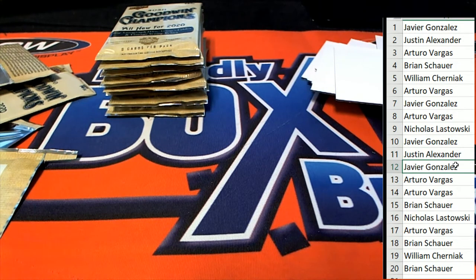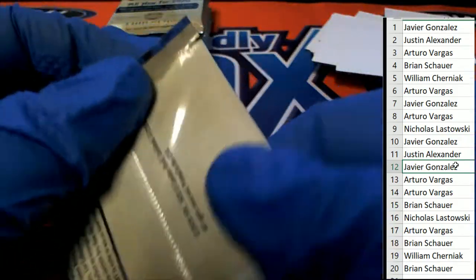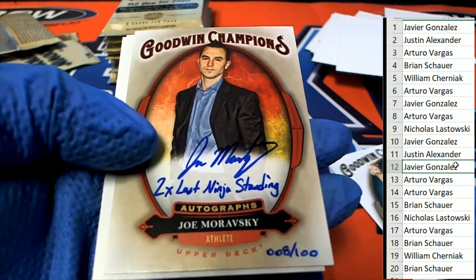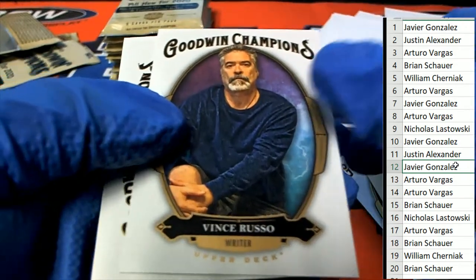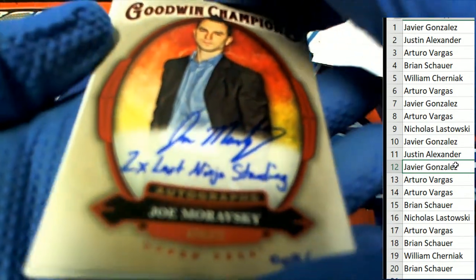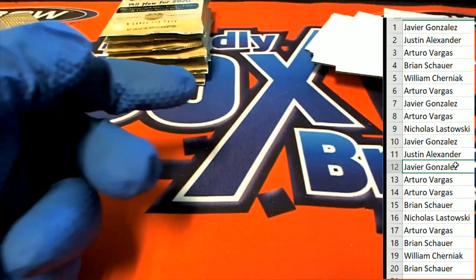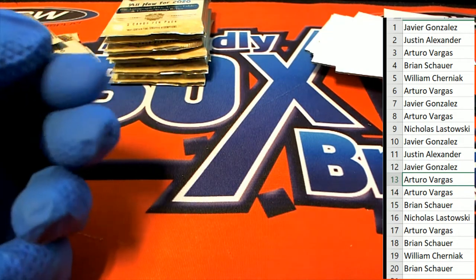That was pack 11. Here's pack 12. 8 of 100. Last ninja standing. Dude is a beast. Hand numbered hit. Pack 13 it is.